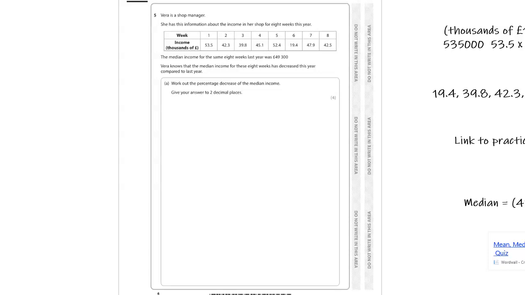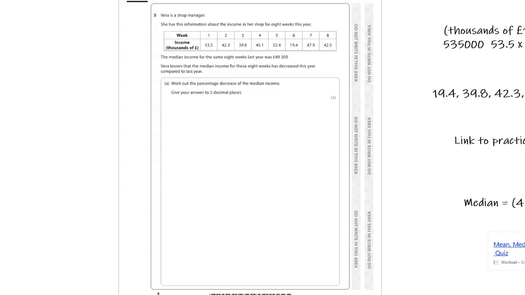This is an explanation for question 5 on the non-calculator level 2 functional skills maths reformed paper. Okay, so as ever, we need to read through the question. As ever, I do recommend reading it through 3 times. And on this occasion, I do recommend reading through and then giving it a go yourself.